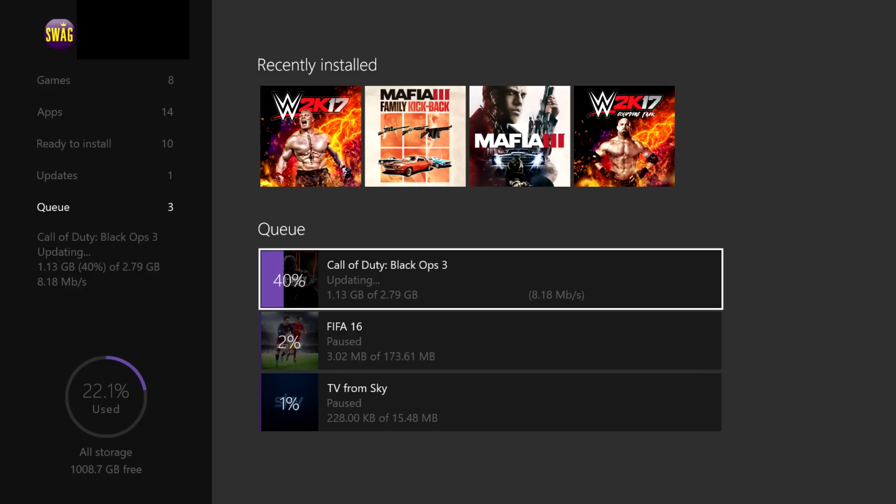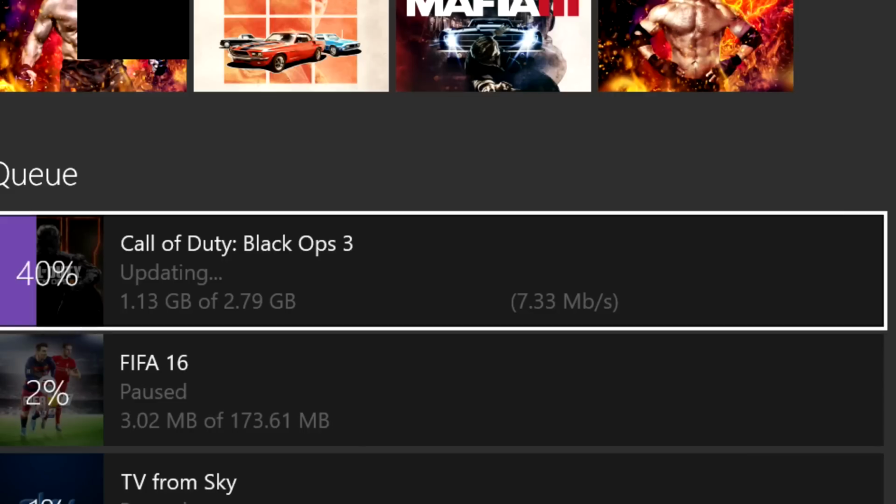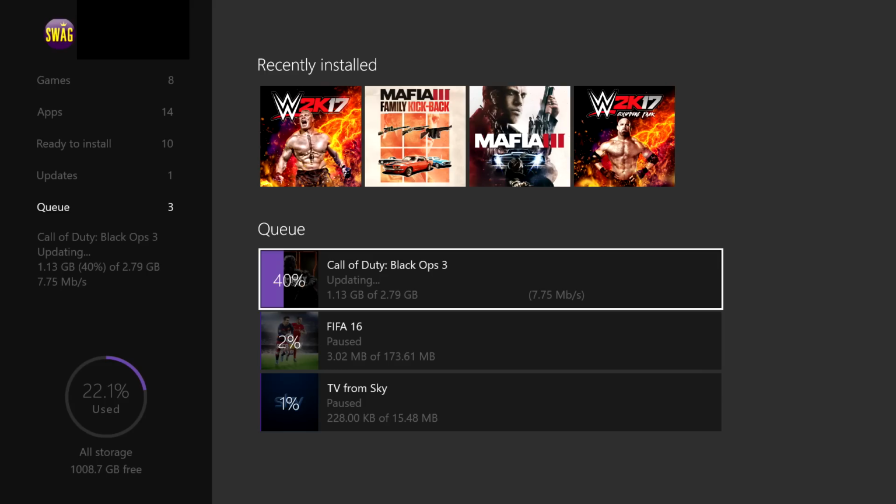So guys, this is how we do it. As you can see, my internet speed isn't so great. It ranges from about 9 megabytes a second, which is pretty darn crap. To be fair though, it does depend on whether, you know, other people are using the internet in the house or whether I'm using the internet myself on like YouTube and stuff. So that's something to keep in mind, guys. I'm sure you already know that anyway.